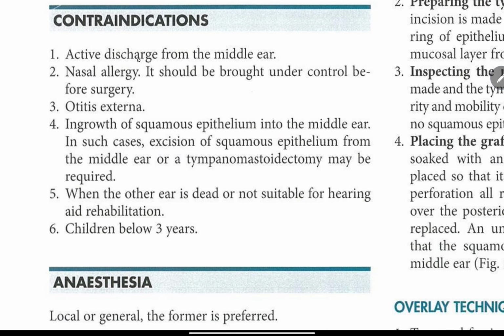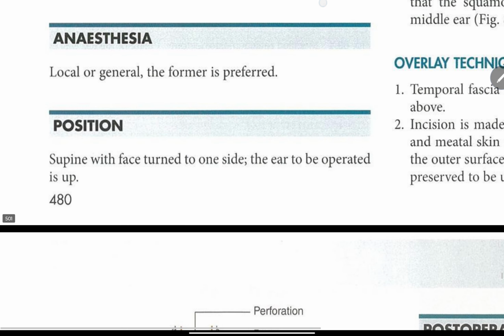Contraindications: 1. Active discharge from the middle ear. 2. Nasal allergy. It should be brought under control before surgery. 3. Otitis externa. 4. Ingrowth of squamous epithelium into the middle ear. In such cases, excision of squamous epithelium from the middle ear or tympanomastoidectomy may be required. 5. When the other ear is dead or not suitable for hearing aid rehabilitation. 6. Children below 3 years.